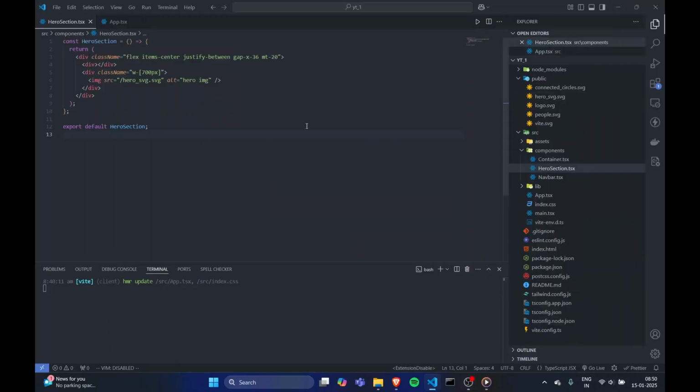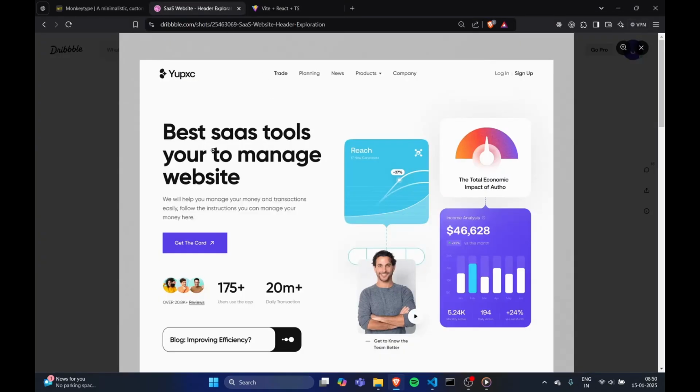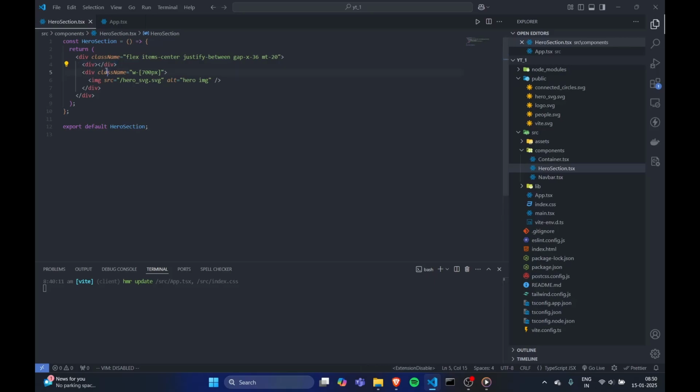So now for the first div we'll need three primary things, which are this heading, one paragraph, and this button. For that, let's say h1, then a paragraph, and then a button.